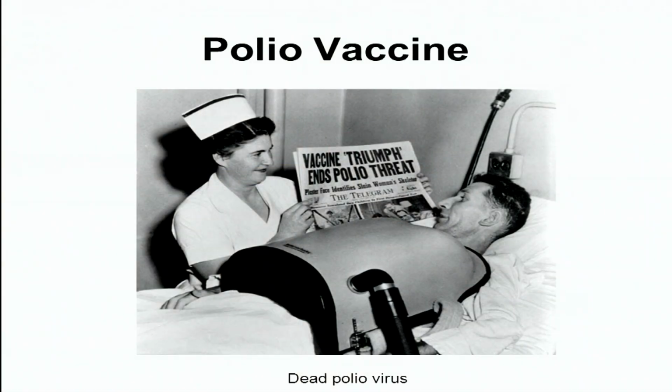This is, I think, a slightly bizarre picture of a nurse showing a polio victim that the polio is now cured by vaccination. It's slightly cruel, this picture, actually. And this vaccine was poliovirus grown in the lab and then chemically inactivated to kill it, injected into naive people without polio who are then protected against polio. And these are two diseases whose threat worldwide, smallpox has been eradicated. Polio actually remains a threat if you can't vaccinate appropriately. But these are diseases which are now entirely preventable by vaccination.